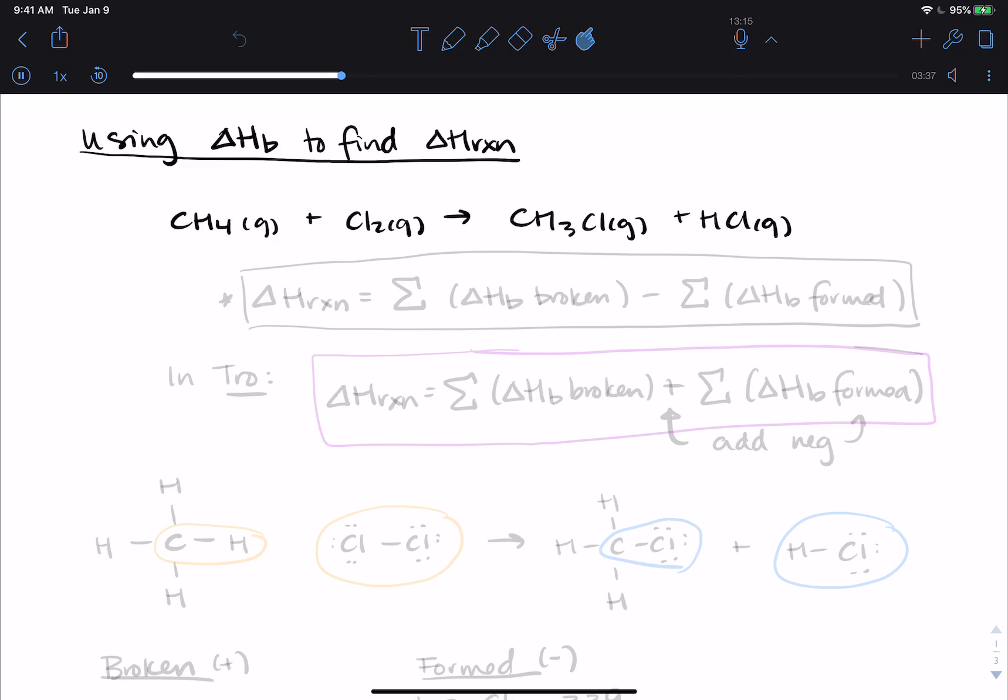Now it'll come as an equation. And I'm going to give you two forms. So the easiest version to use, although not all textbooks report it this way, and it's going to look really familiar, except we're talking about bond energies. So if you take the sum of the bonds that were broken, where you had to put in energy, and you subtract the sum of the bonds that were formed, you will get a ΔH reaction. So this is a standard form.